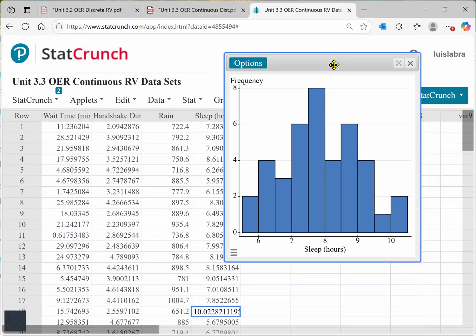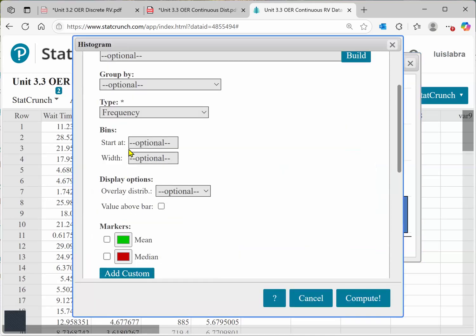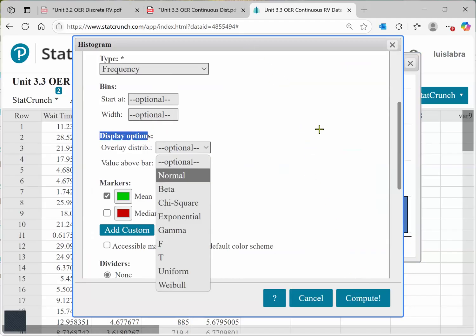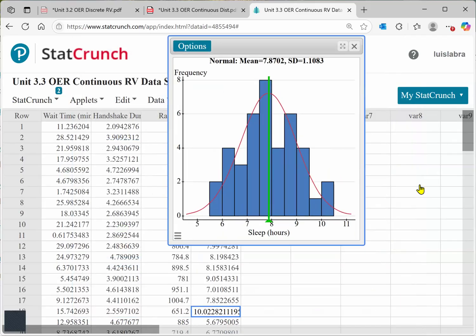And again, we observe that characteristic of normally distributed data, which is a lot of the data is clustered around the mean. And then the number of data decreases as we move away from the mean. So we can actually envision the mean if you click View Mean. And you can also click here where it says Display, and you can select Normal. So look at what happened. What they did is they essentially drew a normal curve now. So we can see that it says here, normal.